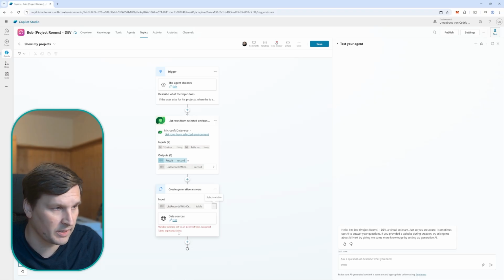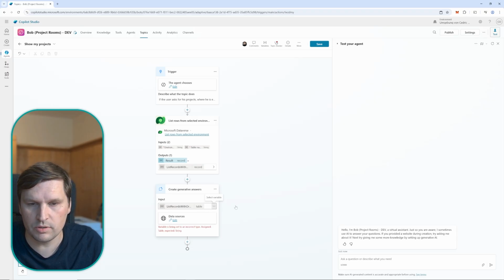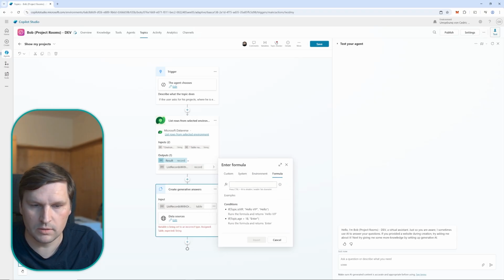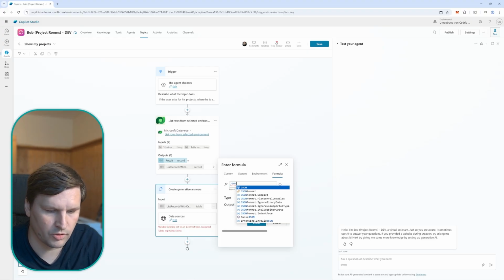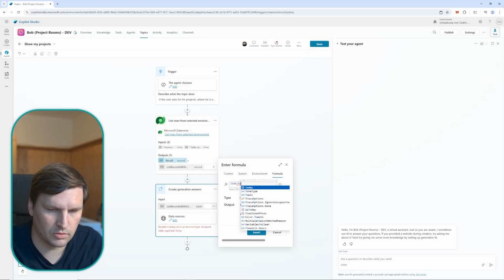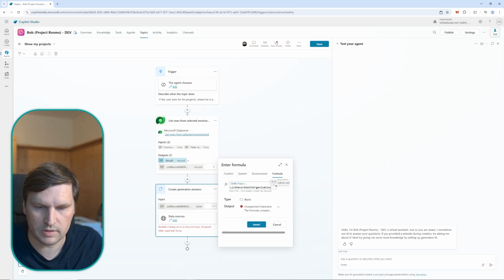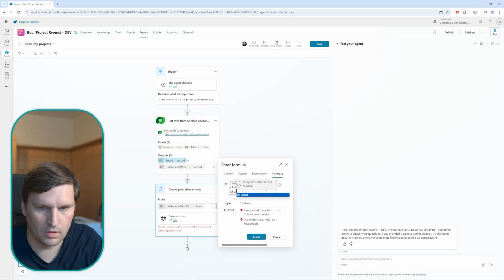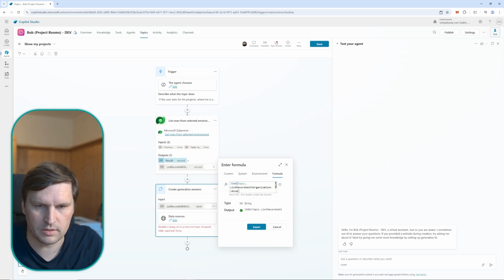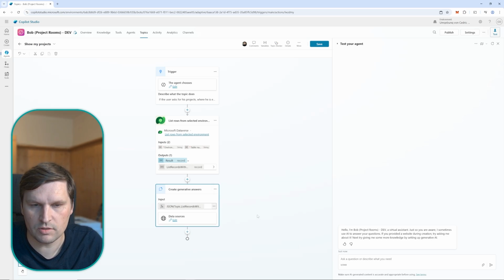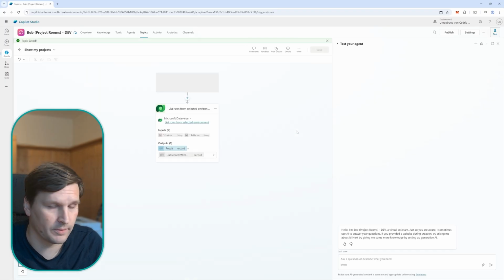Okay, so it's expecting a string. So what we can do here is we go to formula and say we want to convert it to JSON, use the topic variable, list records with organization.value. And this should give us a JSON representation of the array we've got. Let's insert this, save it, and let's give it a try.